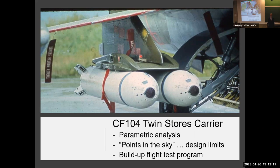The other thing I learned about was 'points in the sky.' If you think of all the possible combinations of airspeed, altitude, Mach number, configuration, and fuel state, you'd spend the entire life of an airplane testing every point. So you need some analysis to identify what the critical design conditions are — generally the structures guys are quick to tell you what those are. My job was to find where that was in the flight envelope, and using parametric analyses, find the safest way to get there without killing somebody or breaking an airplane.